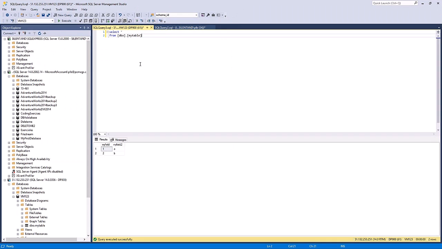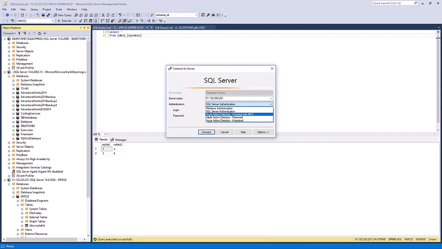For example, let's go back to SSMS, and if I connect, you'll see that some of the options include Azure Active Directory. And one of those is multi-factor authentication, which can be integrated into Azure Active Directory. This is when you get a text or an email, just to prove that you are you, an additional authentication request.